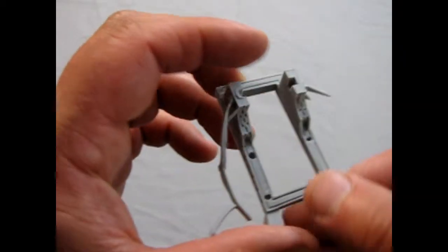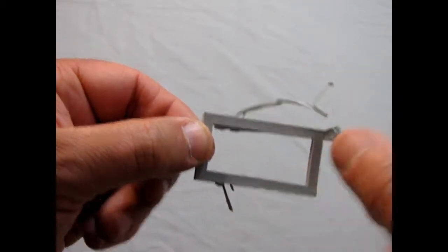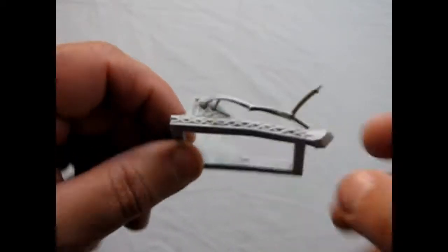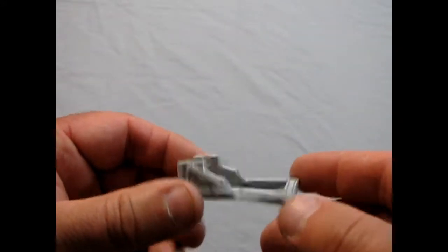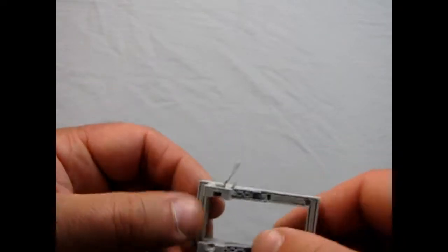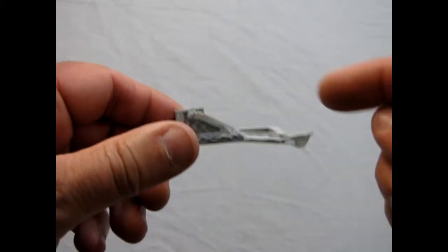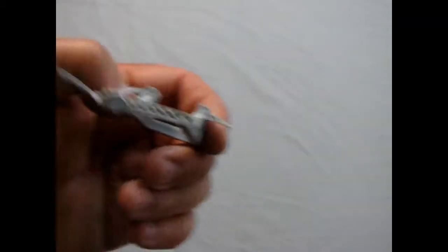Now we are looking at the cradle for the grudge thrower. Sometimes these can be pinched in — yeah, this one's sloping down, you can see it right there. In order to correct this, put it in almost boiling water, really hot, and then let it soften up. You'll be able to flex this into shape, then hold it there and let everything cool right down. This one would have to be bent up a little bit at that angle to get it level.